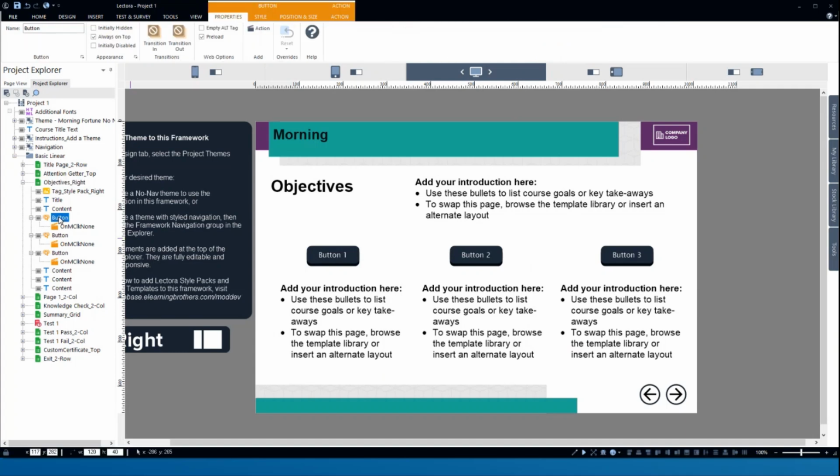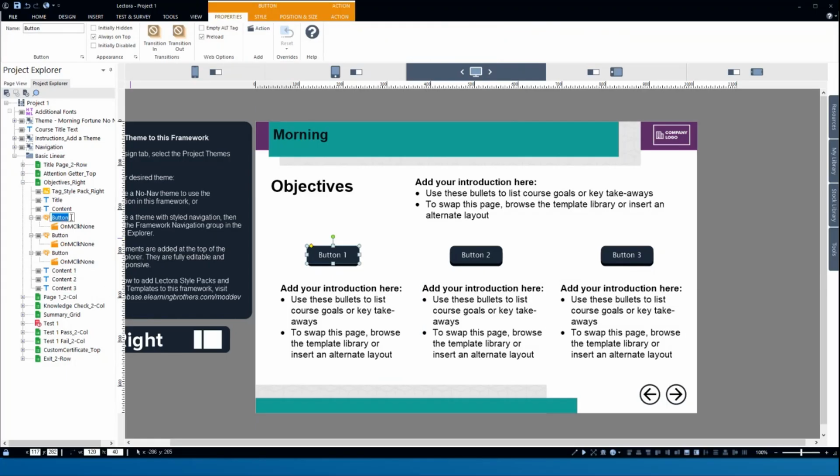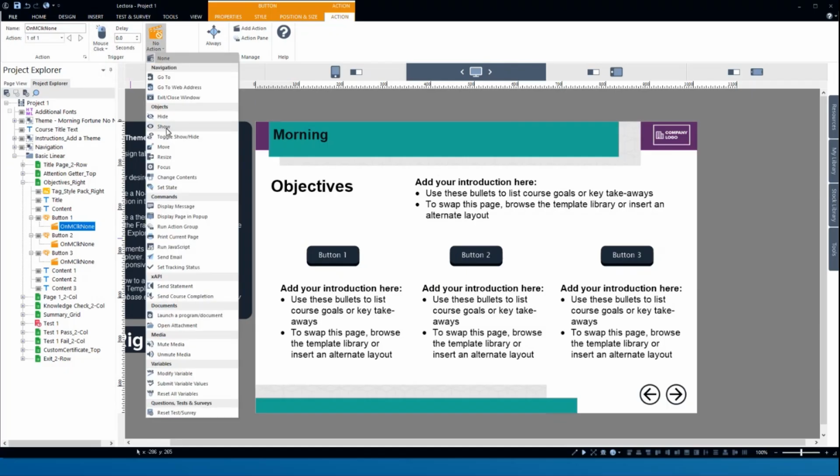Now each of my buttons, if I go to the action sitting underneath them, I can have each of these display my text. I might just rename some of these text blocks so we can see what's going on here. Okay, so content 1, 2, 3, and I've got button 1, 2, 3 as well. And again, you could just do all this stuff without naming them, but it gets very complicated and very messy if you don't. So my first button, I'm going to trigger when I click my button. So on mouse click, the action I want to use here is to show.